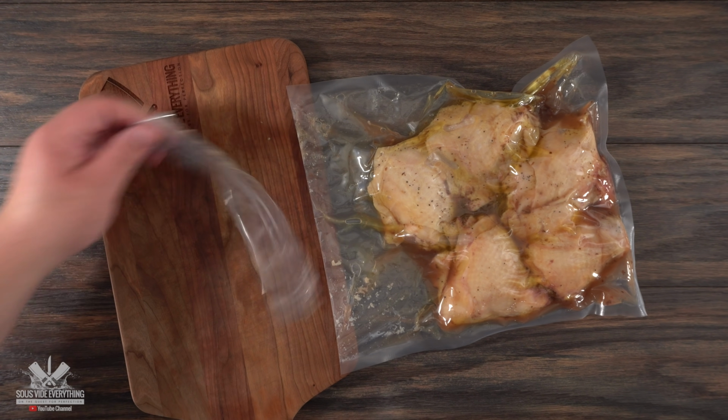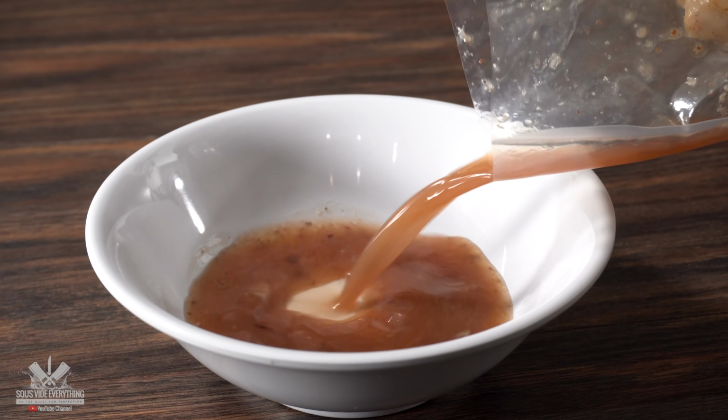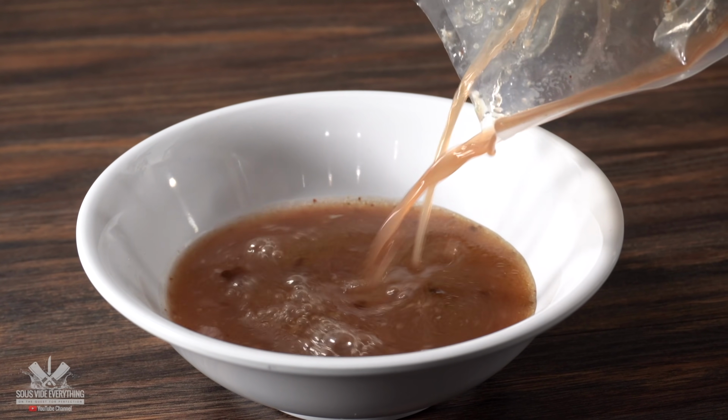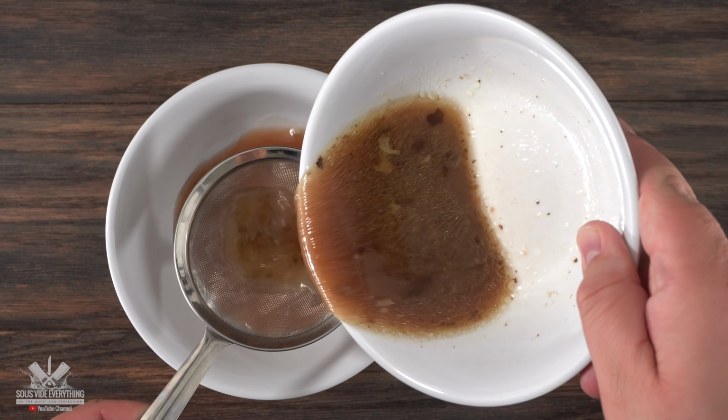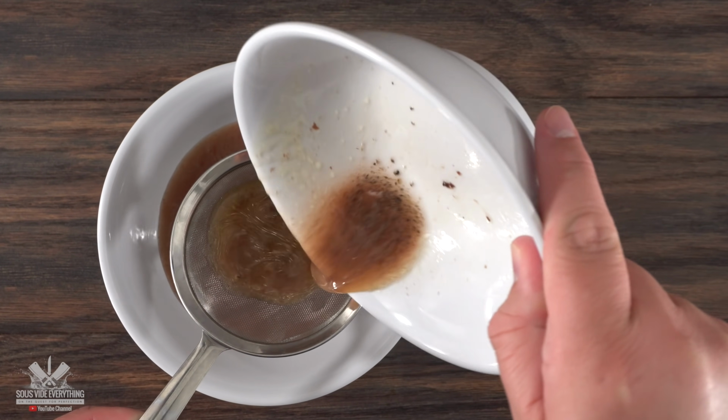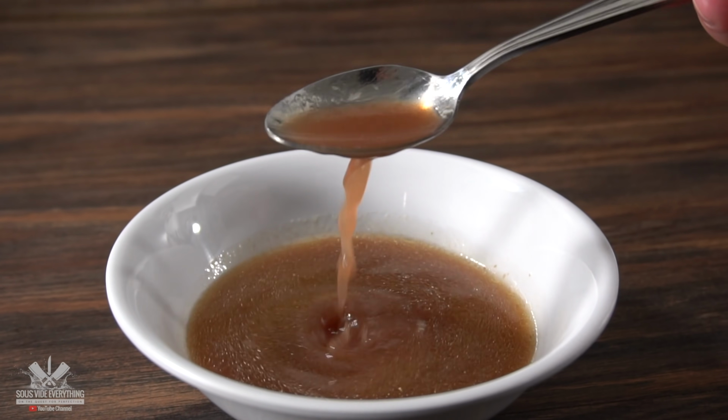Once the time was up, you can see that they are clearly cooked, and of course we gotta save the juices from the bag, because as you already know, this is 100% concentrated flavor. The next thing we gotta do is to strain it. This will take away all of the impurities. As you can see, we're left with beautiful juices from the bag.